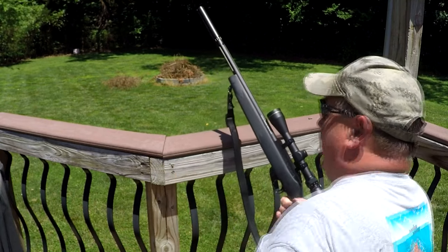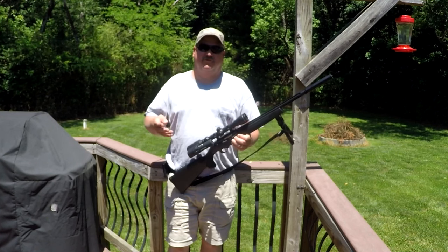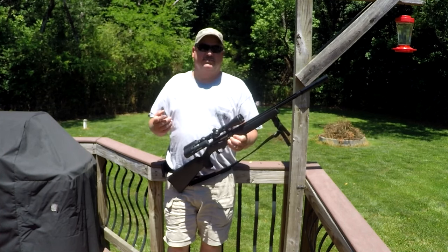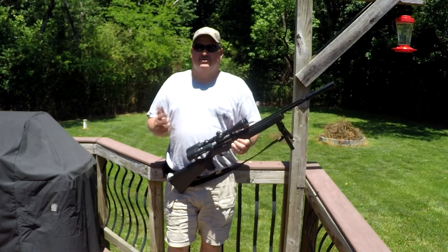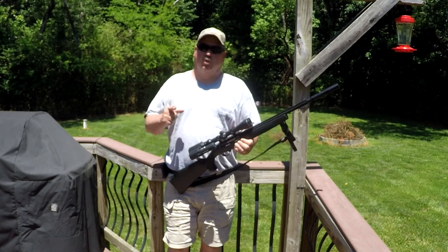Definitely highly recommend that. So guys, that is the Silencerco Warlock II. It took 4 months to get it from Green Tops. The hummingbirds seem to like it too because it keeps things quiet. There's our testing with 5 different types of ammunition below the sound barrier and for reference, 1 above.